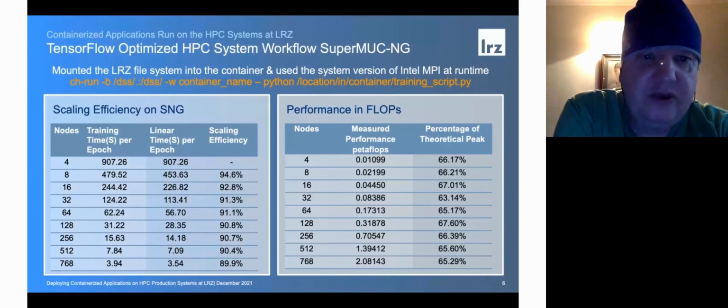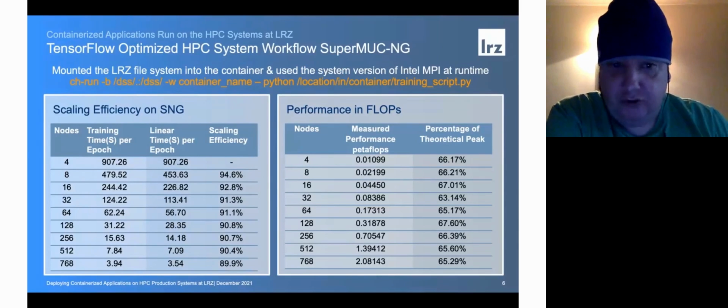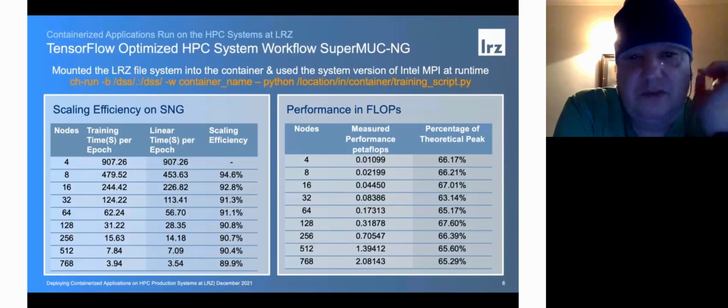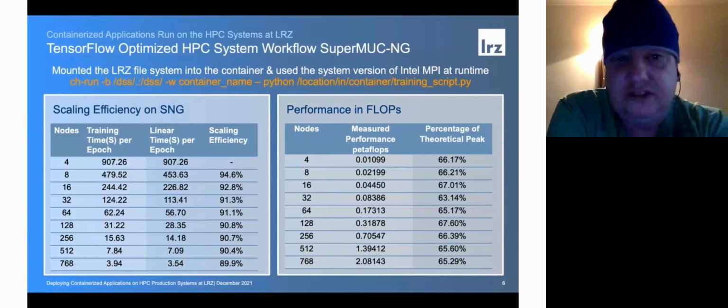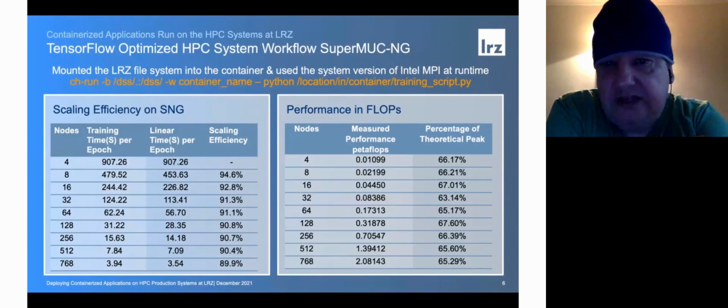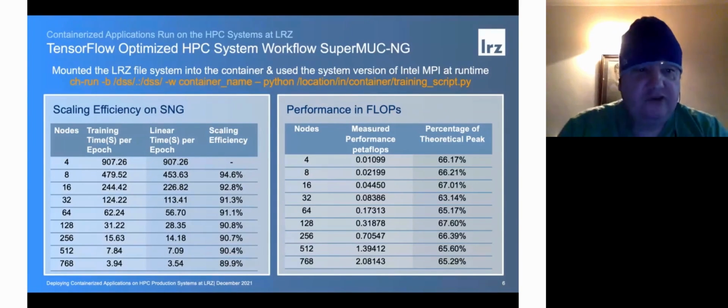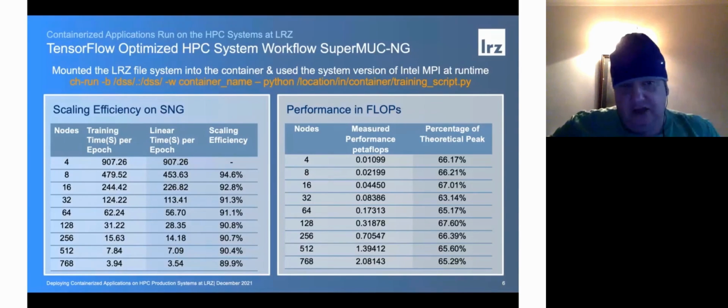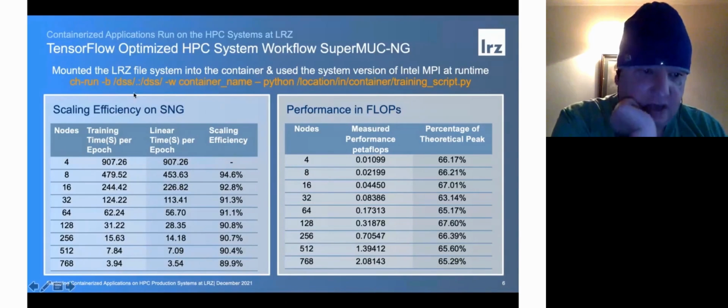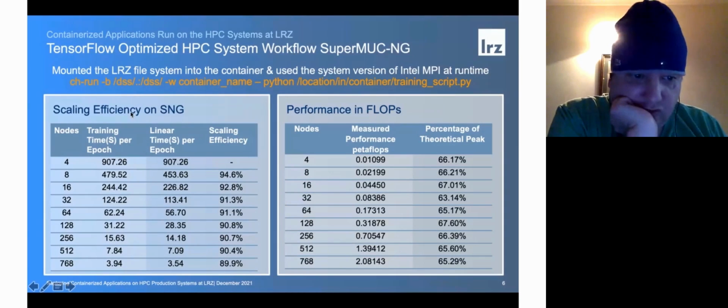So now when you run that and you type ls and go into that directory, you're actually looking at the directory on the host system. The -w is because we're running on a network file system. Then just the container name, then python and the name of the script you want to run. And this is an example of an MPI job. As you can see, we start off running on 4 nodes and we get to 768 nodes.